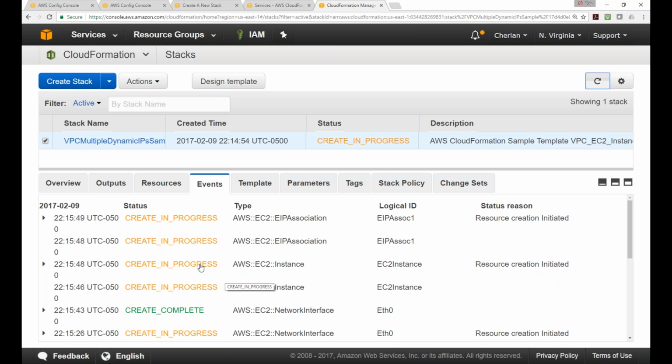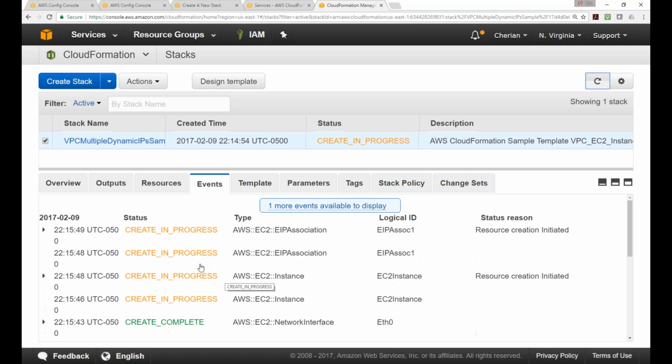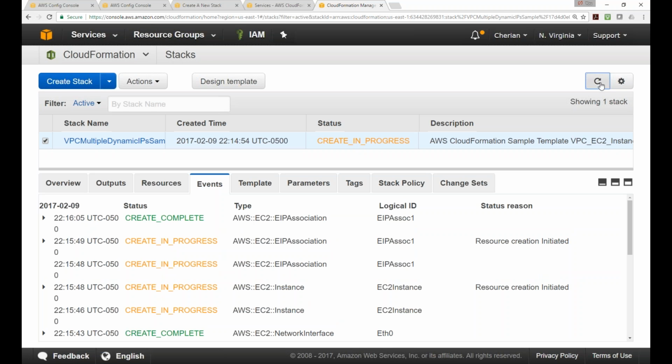But there are options in the script. You can say even if an error happens for creating a particular thing, you can say continue. It's all about how you do the scripting, how you do that CloudFormation script. Guys, are you following this? You should try to do this. We've got to give it some time.